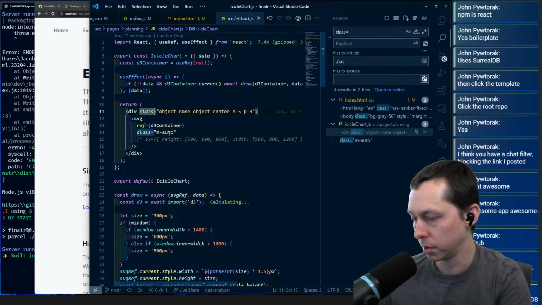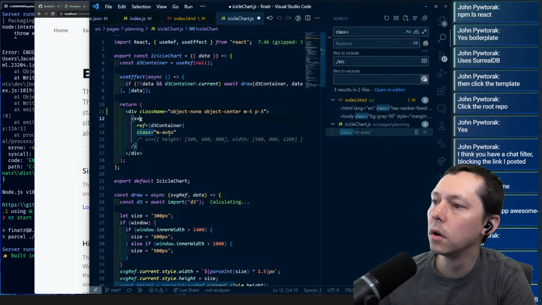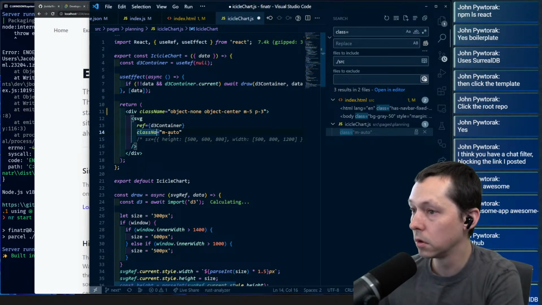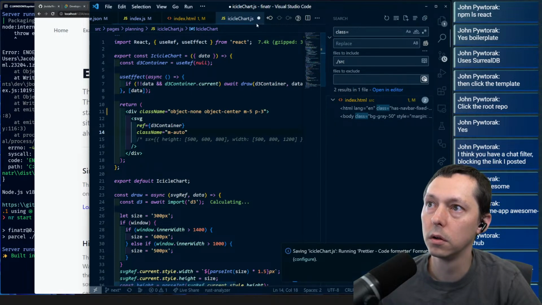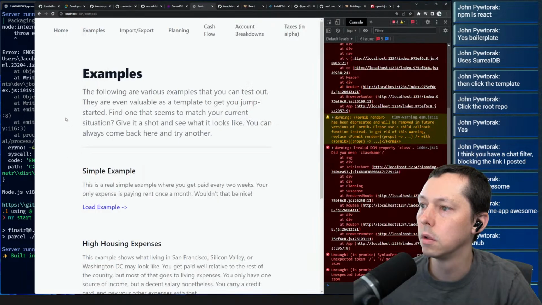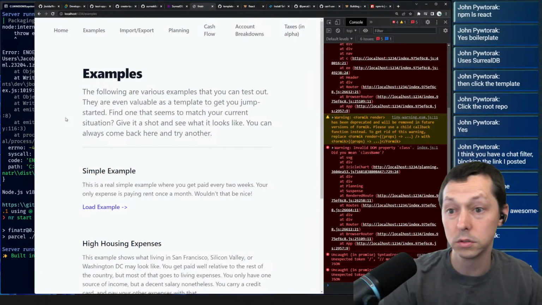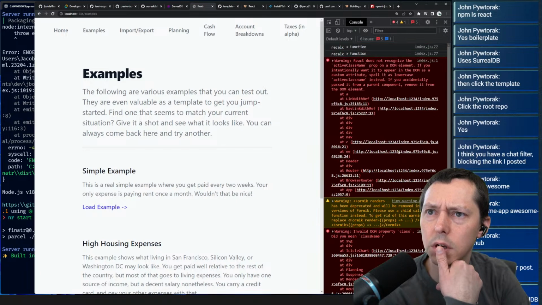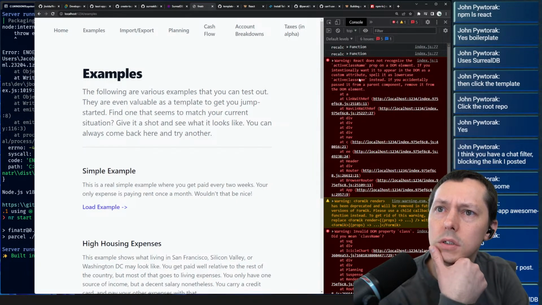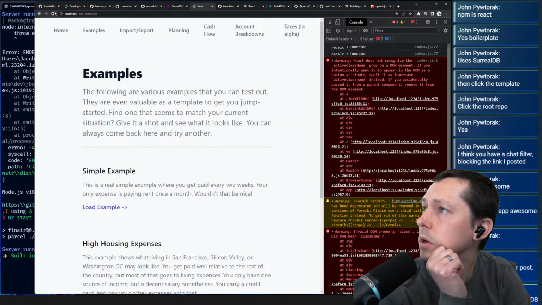Is that really what it's complaining about? Bicycle chart, I guess. I don't know if that's the thing that's actually thrown the error though. React does not recognize the class name prop on a DOM element. Okay.